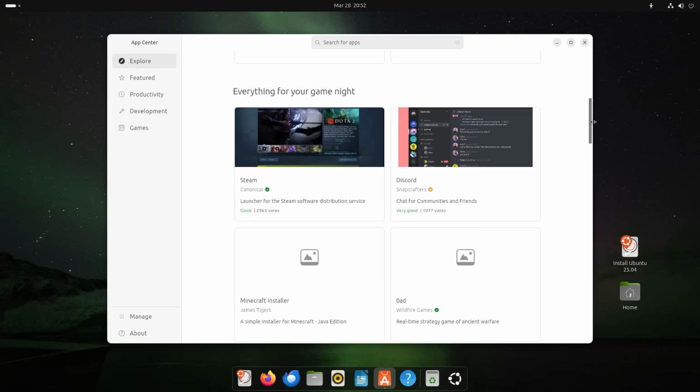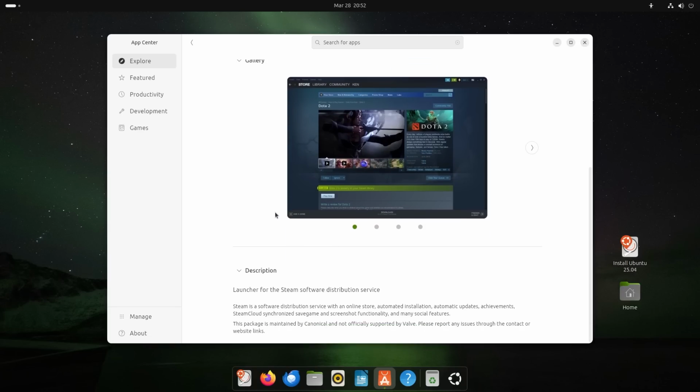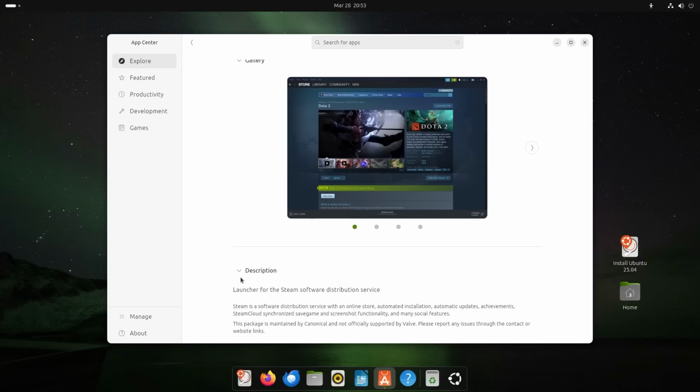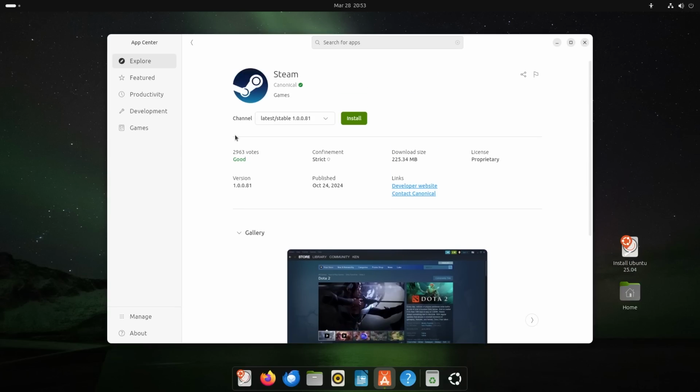And you do get games. You have the option to install Steam, Discord. Let's open Steam. And you can see this is the channel: latest beta, latest candidate, or the latest edge. I'm not really sure if it is the snap or the Flatpak. I don't think this is a Flatpak. It will never be a Flatpak. It probably is a snap, although it does not mention what it is. Other distros often mention if it's a snap or a deb or a Flatpak or whatever.